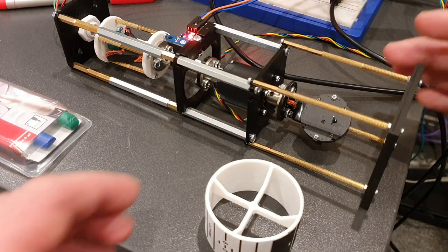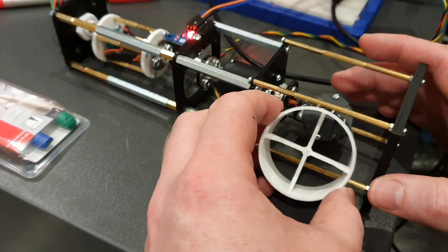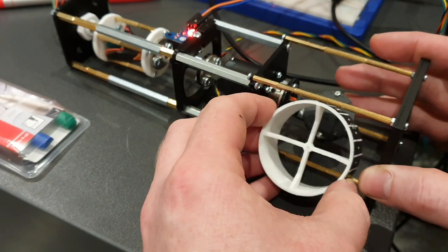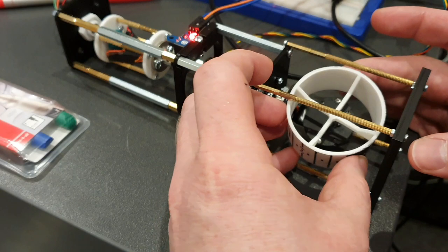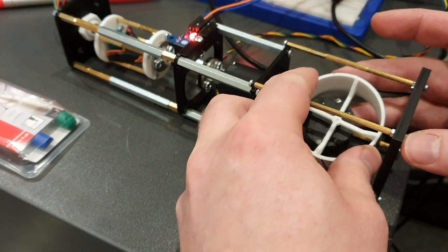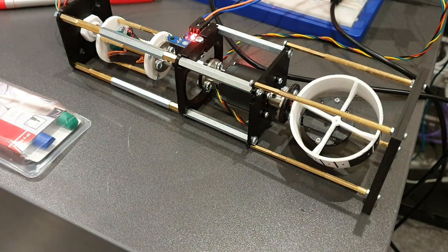For pointer needles, I normally use a very small piece of hollow brass tubing, which is pinched slightly at one end so it really grasps onto the shaft of the stepper. This is a little bit different for this one here. And what I will be doing with this one is, once it's all in place and correctly calibrated, I'll just put a slight dab of glue onto it just to ensure it is fully adhesed to that shaft.